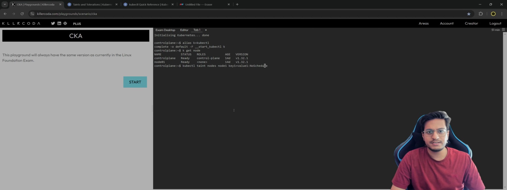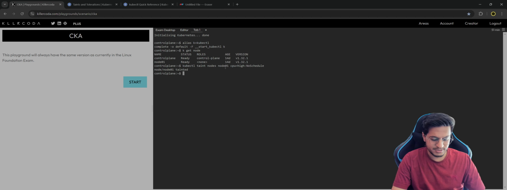So let's do it for node 01 and we will write. So we can see the taint nodes and the name of the node and the key value pair. So let me just give it, for example, cpu equal to high, because that's a realistic scenario which can actually take place, right? So let's see. Yeah. So we have deployed a taint on the node.